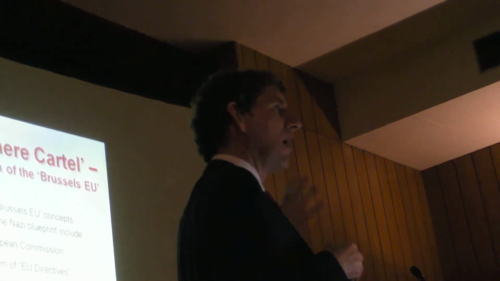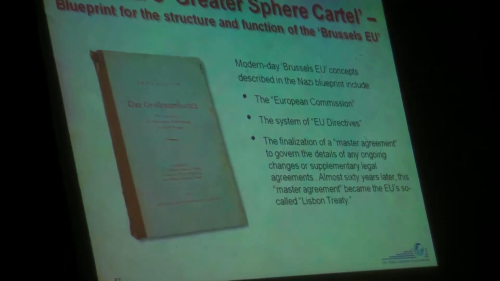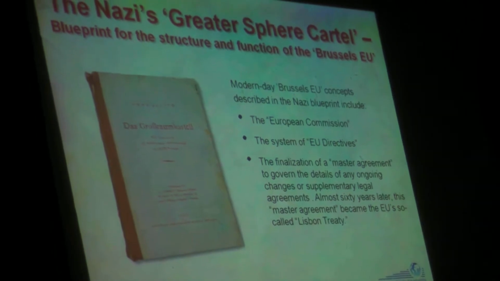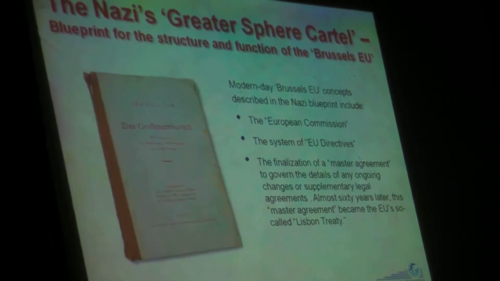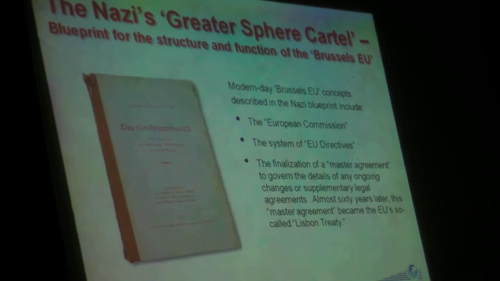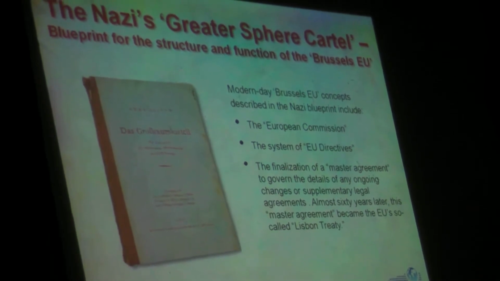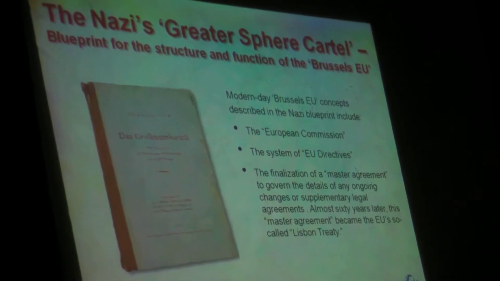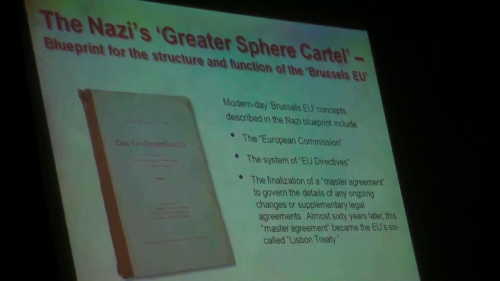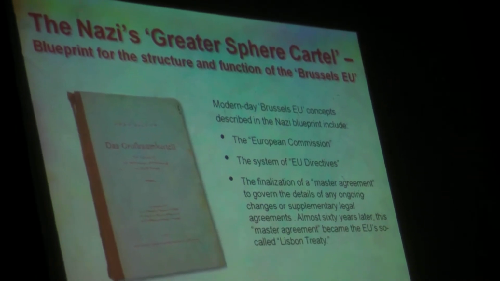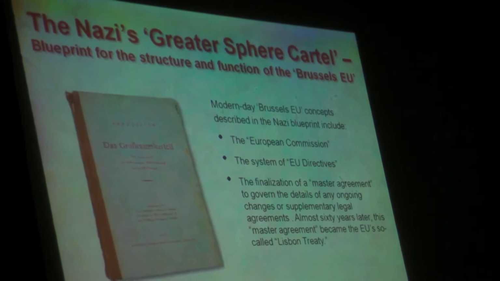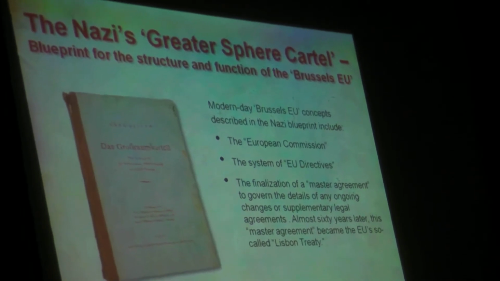I talked earlier about a couple of these modern-day directives, the Food Supplements Directive and the Herbal Medicines Directive. Well, this system of EU directives, the idea that directives are produced primarily by the Commission and then handed down to the European member states to be implemented, this is also described in Scholzer's book. This was the system of government that the Nazis intended to impose on Europe had they won World War II.